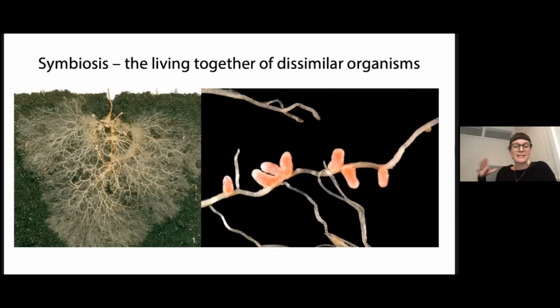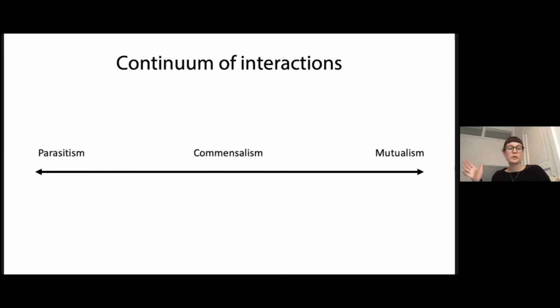So symbiosis in itself is a term that has a lot of different interpretations, both at the time and now. De Bary used it to cover the whole continuum of interactions, from parasitism to commensalism to mutualism. Whereas now and then, a lot of people saw symbiosis only as mutualism, where there's a net benefit to both of the interacting partners. And this is to some degree just a question of which definition you prefer, but it also reflects some of the controversy in how these interspecies interactions have been considered historically and to some degree now.